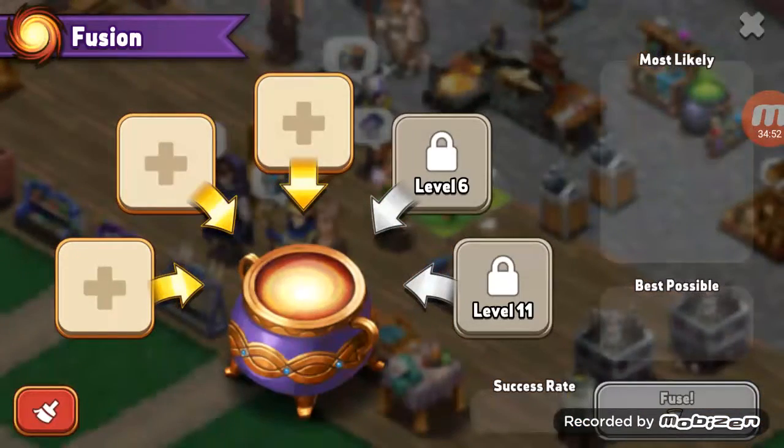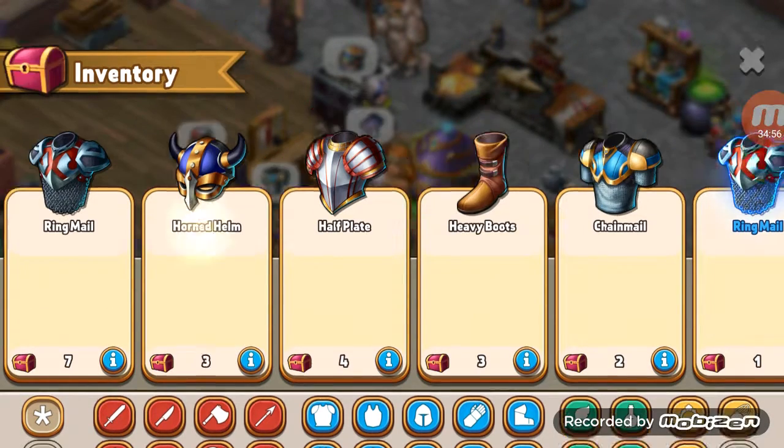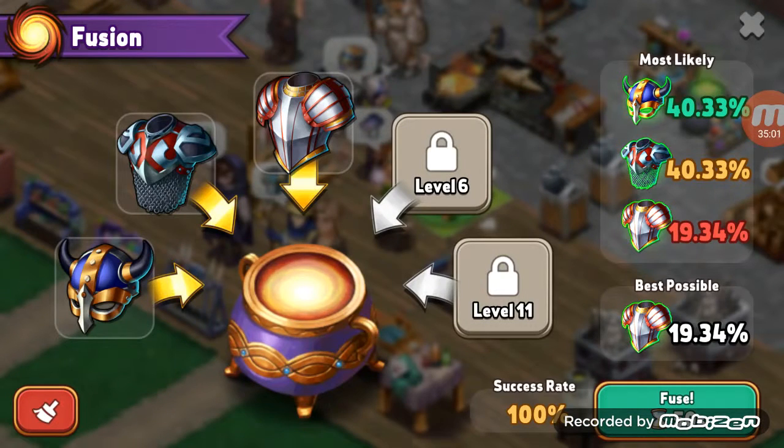You can put a few items in this and get possibly a higher quality item.